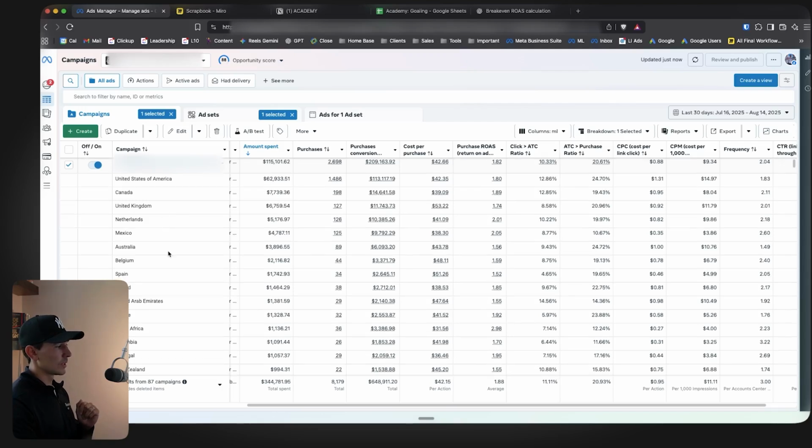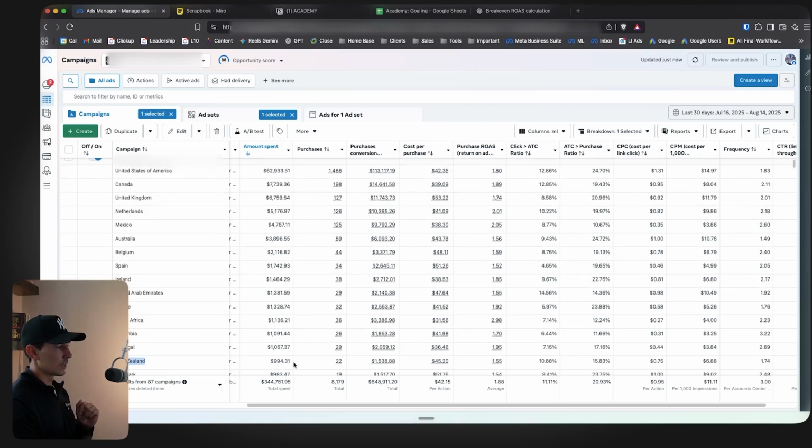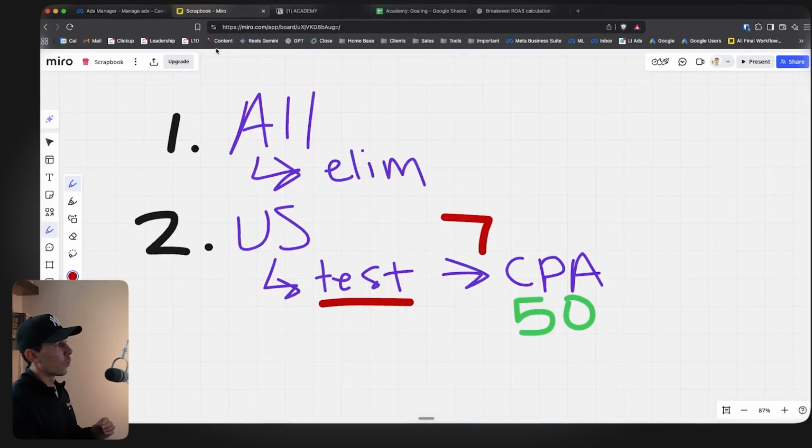So when we launch something all the way down here in New Zealand, that's only spent $995, we can't assume New Zealand's ever going to spend as much as the United States, because the population and our addressable audience is so much smaller, right? 350 million people that we can target in the United States versus a significantly smaller portion in New Zealand. So when we're properly setting up these tests, we need to be very patient and understand that this might drive a very small percentage.